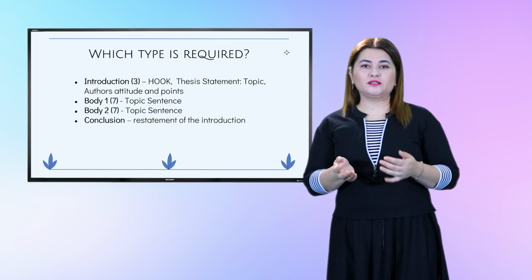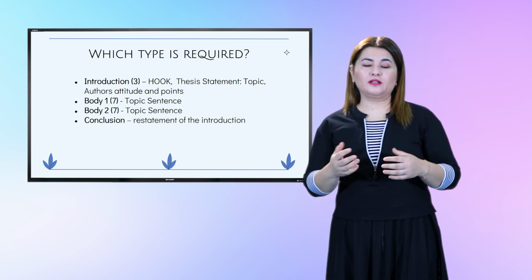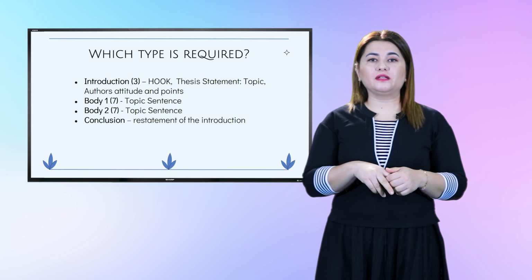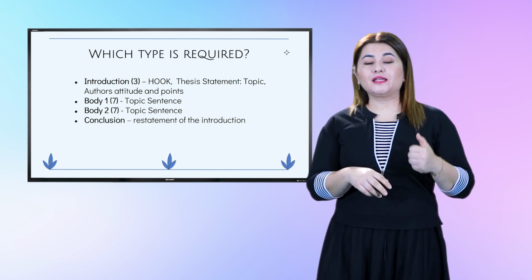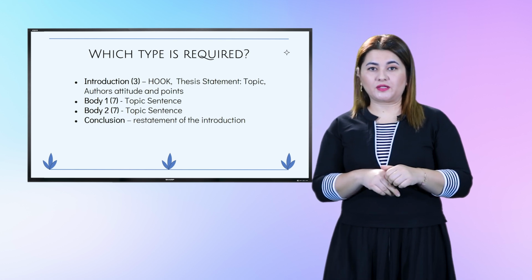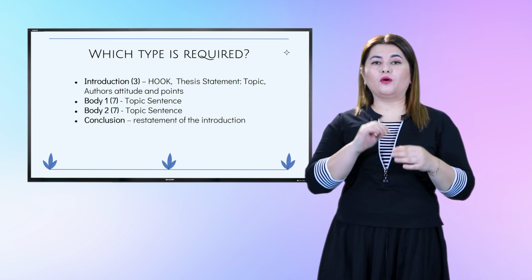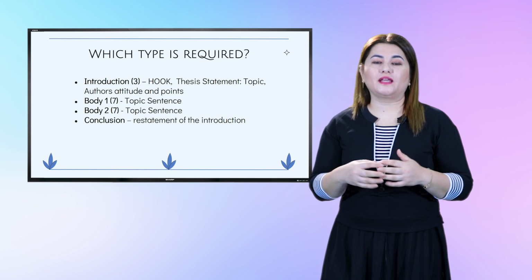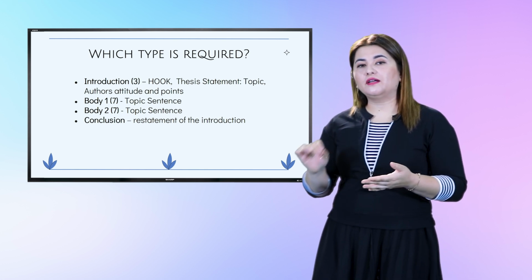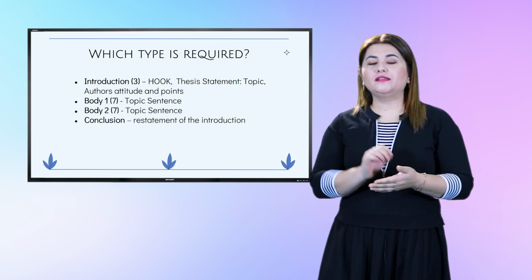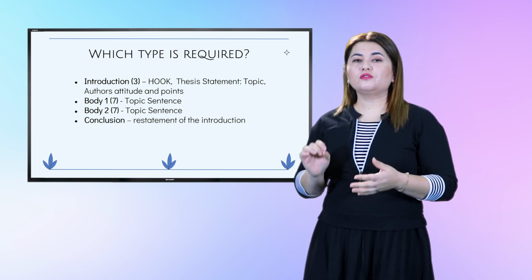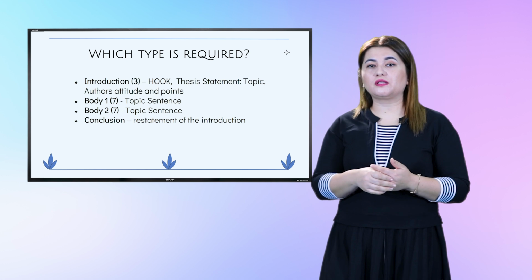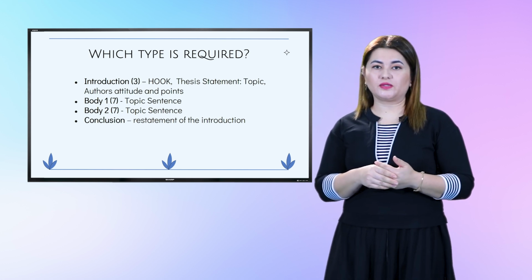Thesis statements could be of different types. There are 2 types of thesis statement. One is the open one, the second is the closed one. The example that I have given is an example of the open thesis statement, when you have all parts of the thesis statement. But the closed thesis statement is when you don't state the points. You would say, for example, "This essay will talk about the useful sides of the apple," but you don't say how it could be useful. So this could be the example for the closed type of thesis statement.